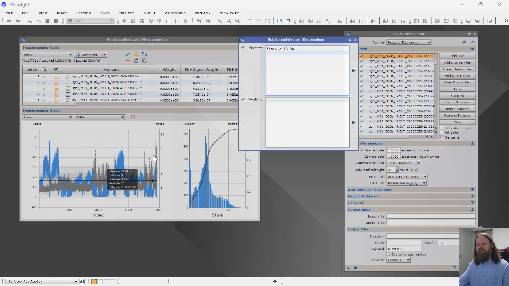For drizzling, I was told for 2x or 3x drizzle, you want to keep it under 8. So I am definitely going to be 3x drizzling this. And you can see I don't have a lot of subs that go over 6, or probably 7. This is probably 7 here. I don't have a lot of subs going over 7. So just based on this, you can pick a cutoff. 7.8 is not a bad cutoff. 8 is a little bit high.